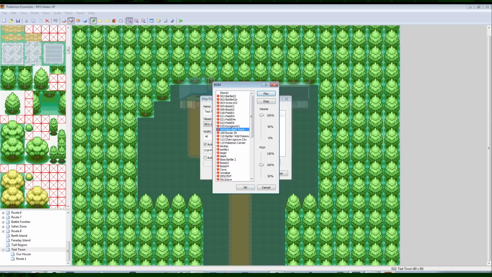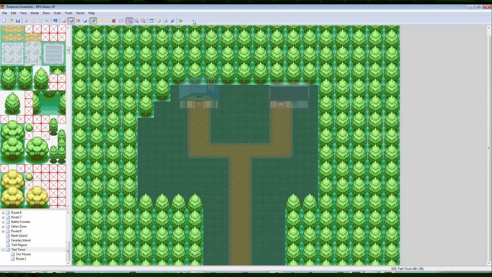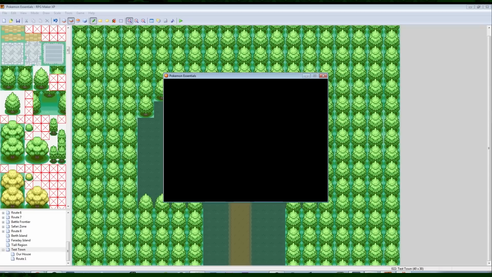If it'll load. Is it not going to load? Interesting. Did I accidentally lower my audio? Can I not hear it? Huh. Do any of these play? They're not playing right now. Okay, well I'll set it to Cherry Grove City and see how it works in-game. This might be a problem.